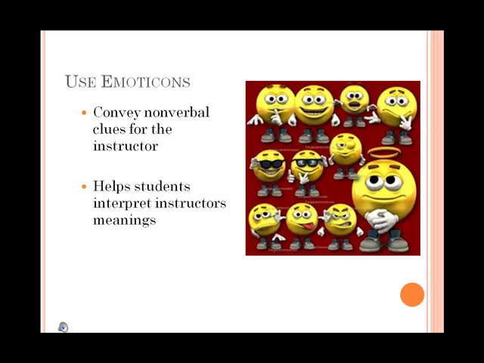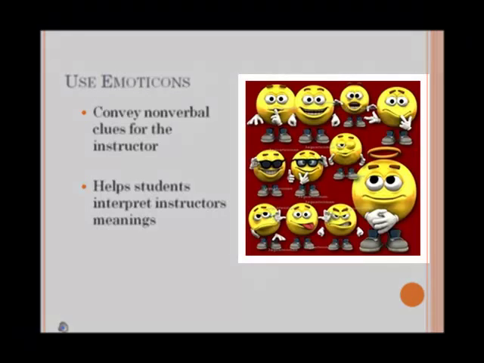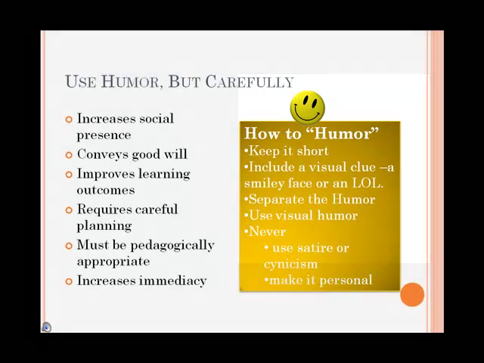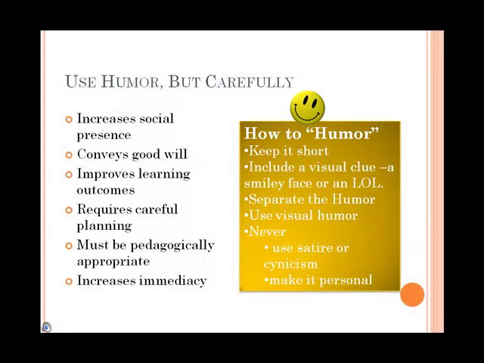Nonverbal clues are missing from asynchronous distance learning, and with that, some social presence is lost. Emoticons can be added to bring some of it back. Emoticons can convey nonverbal clues to the learner and for the learner. Instructor use of them will also give students permission to send them back to the facilitator, thereby conveying some more nonverbal information. Good humor can go a long way to increase social presence, as well as increasing goodwill and improving learning outcomes, but it must be used by instructors carefully.